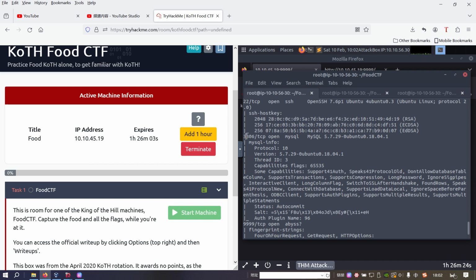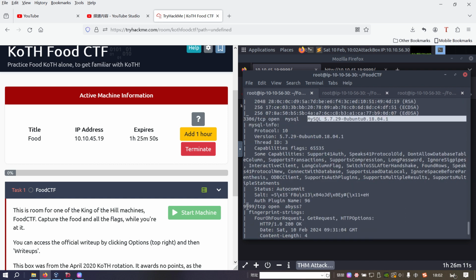The second one is 3306, which is running MySQL service, and also the exact version number. The last one is 9999, which of course Nmap cannot tell which service.